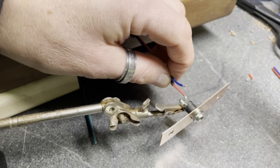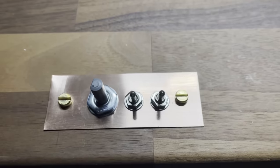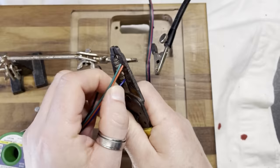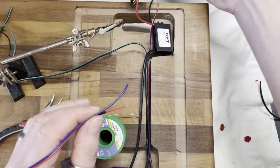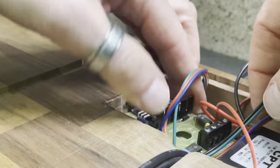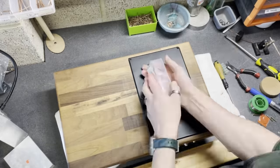Then it's time for the electrical. This is the power supply input, and I'm also going to do the switch plate and the speed controller and hide all that on the inside. There's my electronics diagram. It's basically just switches, and I understand it, and one input and several outputs. I do use coloured wires, and I strip it all back, and I use heat shrink where I can. It looks complicated, but it's not really. That's a PWM speed controller that I've bought, and I took it apart to fit it in, and then put it in. A couple of cable ties, and cover it all up.